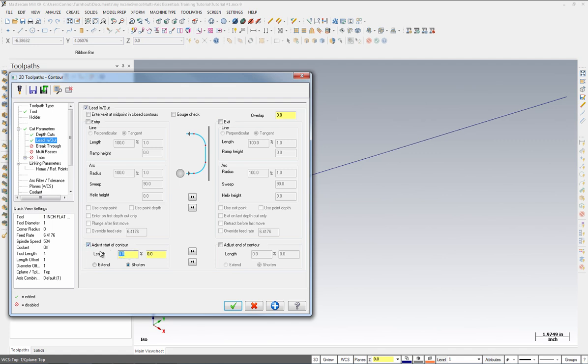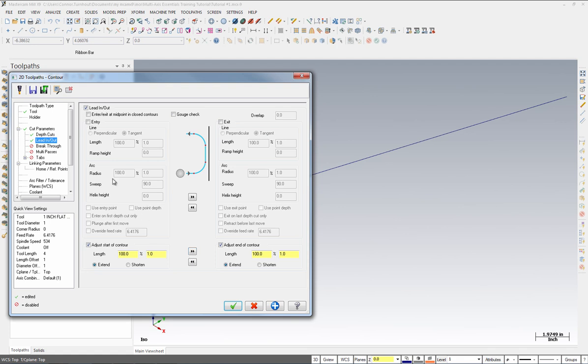Change the length to 100% and hit Enter on your keyboard. Once this is done, you want to ensure that Extend is selected and not Shorten. We want to do the same for the other side. Instead of typing all that out again and selecting all that, we can simply hit the double arrows to move these values over to the other side as well.